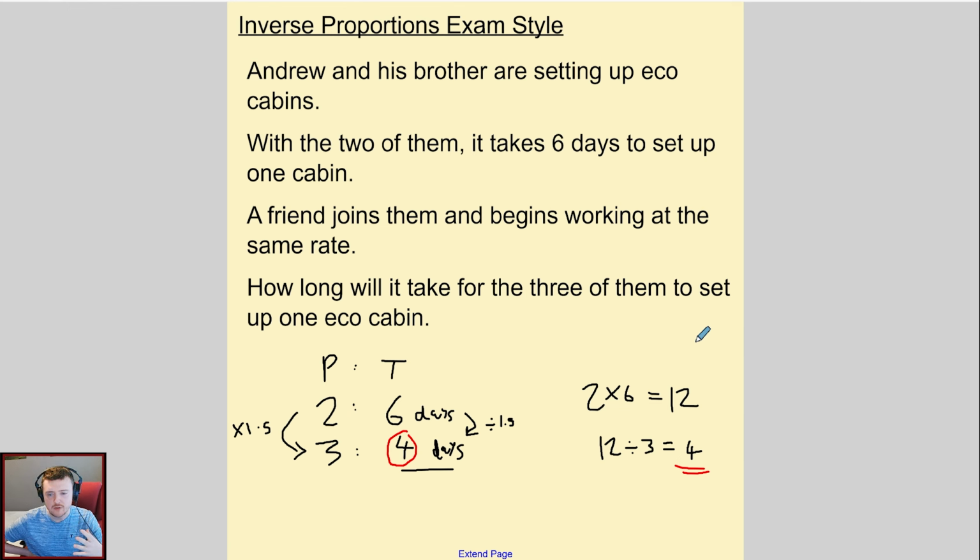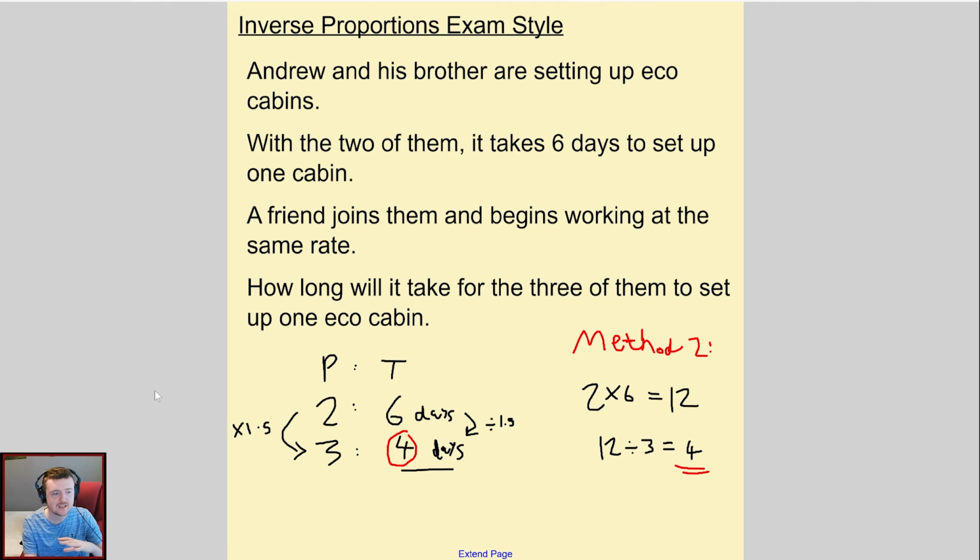So both methods work just fine. They get you the right answer either way. Whatever you like better is what you should do. As with all things in maths, as long as you understand it and as long as you get the right answer when you do it, that's what you should do. Even if the way you do these are neither of the methods that I've explained, as long as you can get to the answer of 4 and the way that you do it, you could explain to someone else if they asked you, that's absolutely fine.